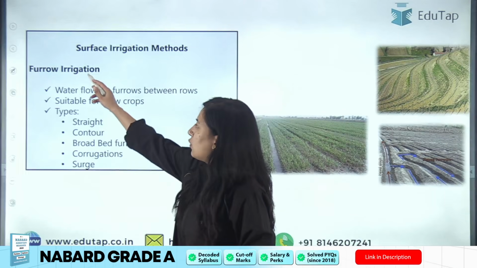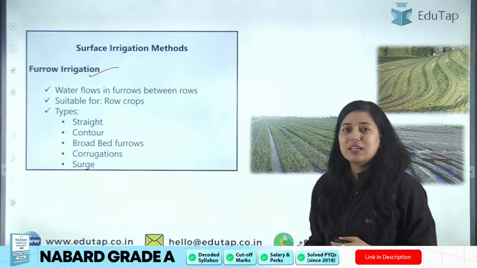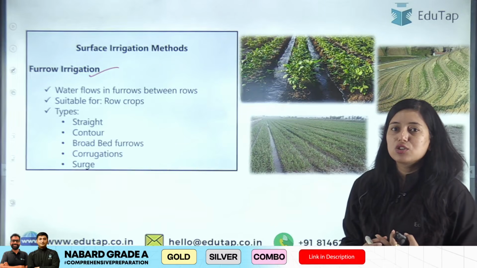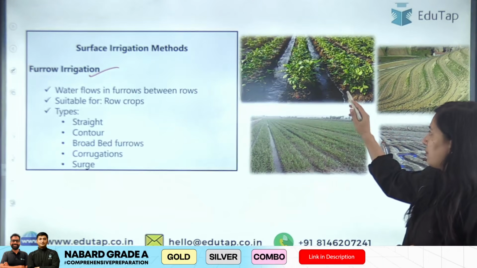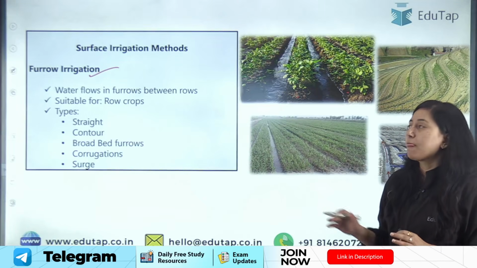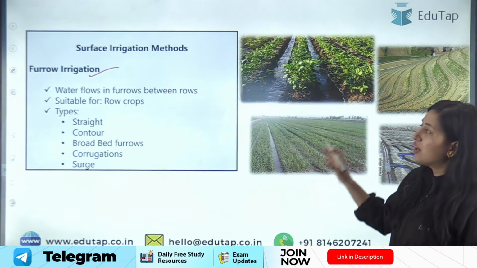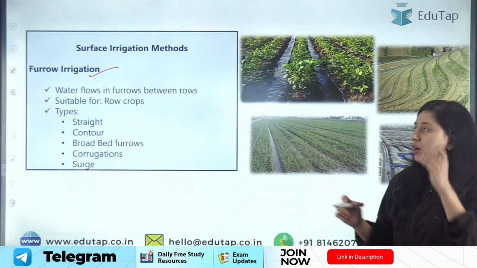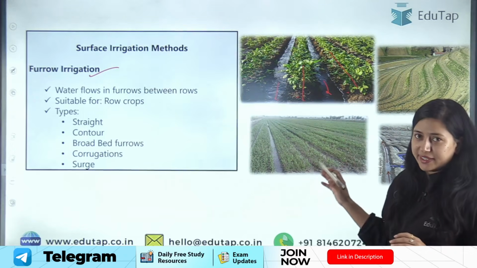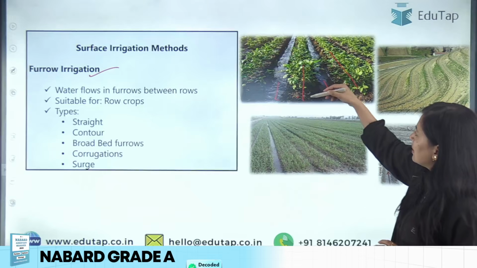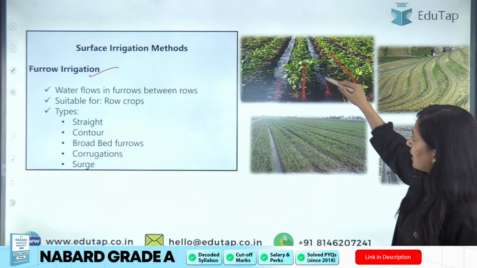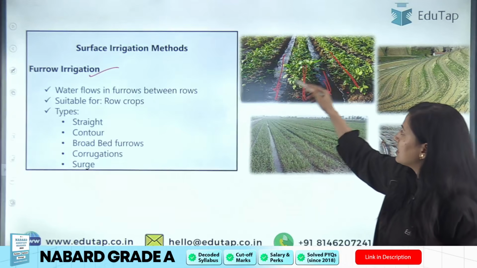Next we have is furrow irrigation system. Now students, if you have ever seen how potato is cultivated, there you might have seen these structures, okay. This is called ridges and furrow method, okay. So here what is done, in furrows water is allowed to move, okay. These are furrows, and on ridges crop is planted, okay. These are the ridges on which potato crop is planted, and these are the furrows, and the water is allowed to move in these furrows.